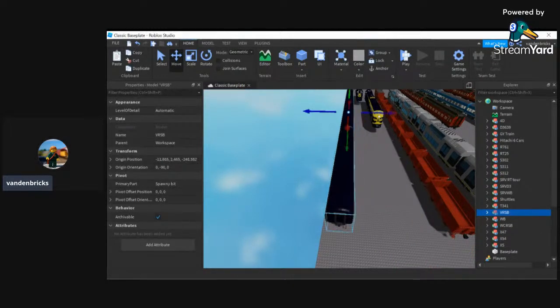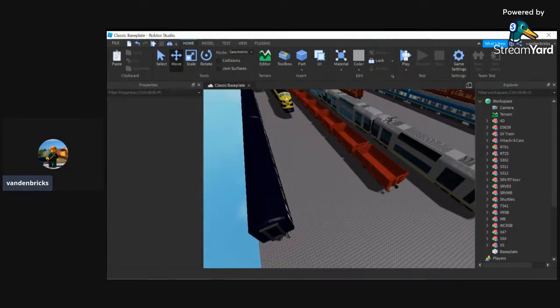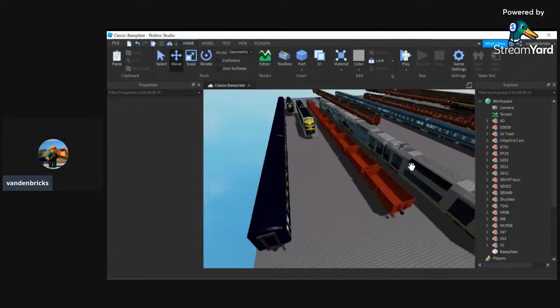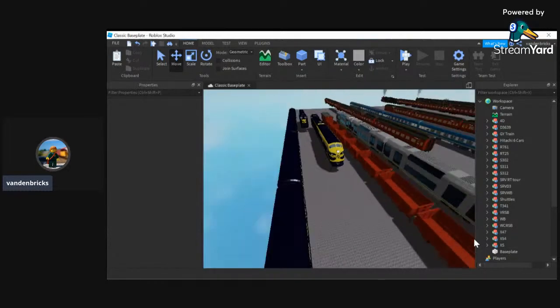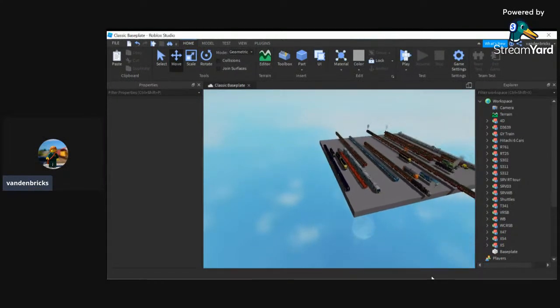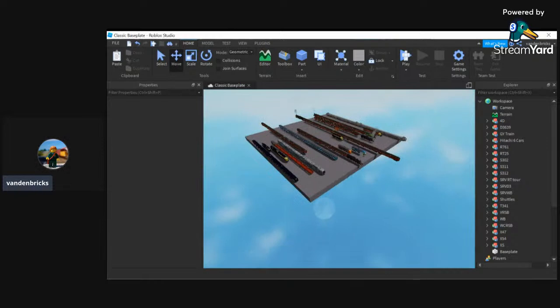So I'm not really sure how I'm going to do this. I've got to rescale it all together so it's all the same scale in the end. But then I've also got to make sure that I don't have duplicates of stuff, if that makes any sense. Also, rescaling this all together is going to lag like hell, and I'm already lagging. I'm looking at the stream now. You can see it's insanely laggy. So putting all this in here probably wasn't a great idea. I'll be honest. Allow me to quickly spawn in the track model.